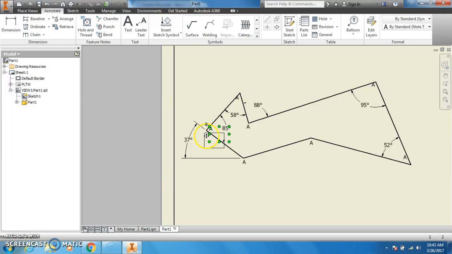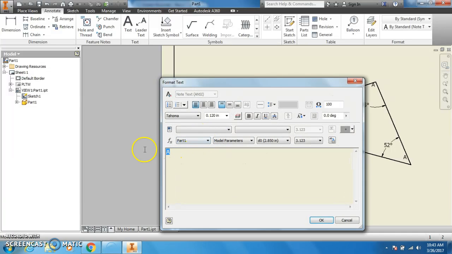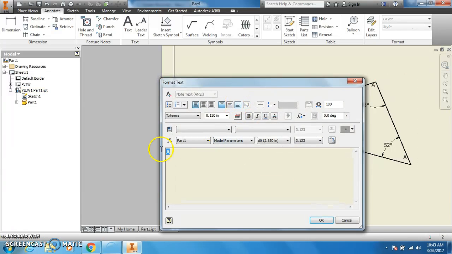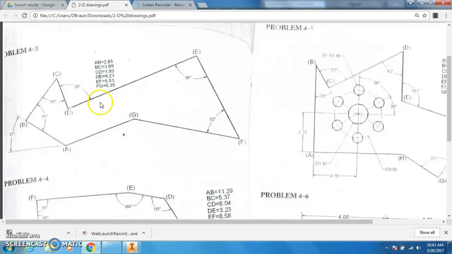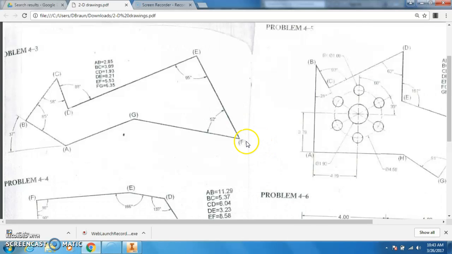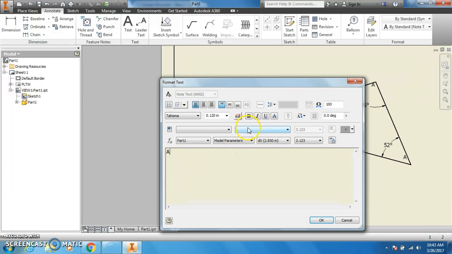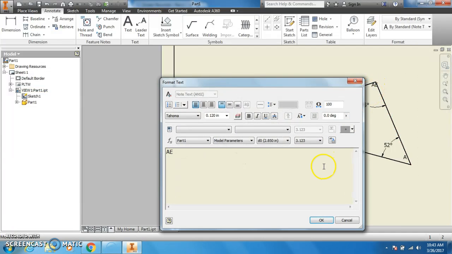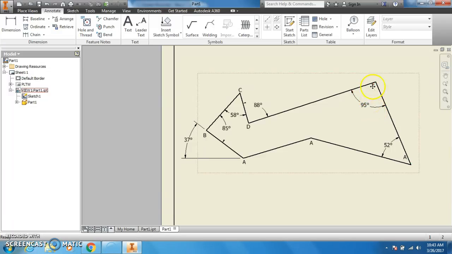So like the B is down here, double click, make it into a B, go up here, make that into a C, C was on top, and add the C on top. We got the D down here. We got the E over here. Got an E over here.